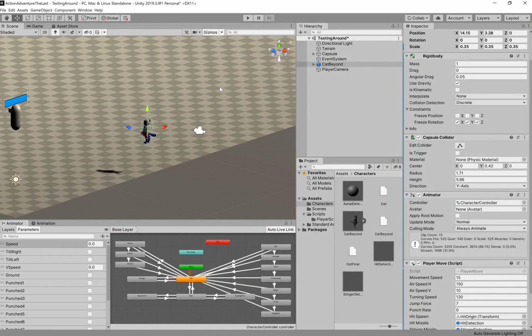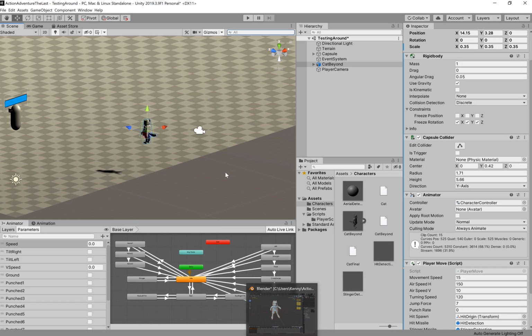Today we're going to be covering those sick aerials so that we can style on our enemies. I'm just going to be explaining how you can implement those into your game, and it's going to heavily rely on what we've done in the previous part. So if you've just come into this project, you're going to want to look at the previous video just to get a real understanding of the kind of logic we're going off of and the systems that we're working with in terms of our combos.